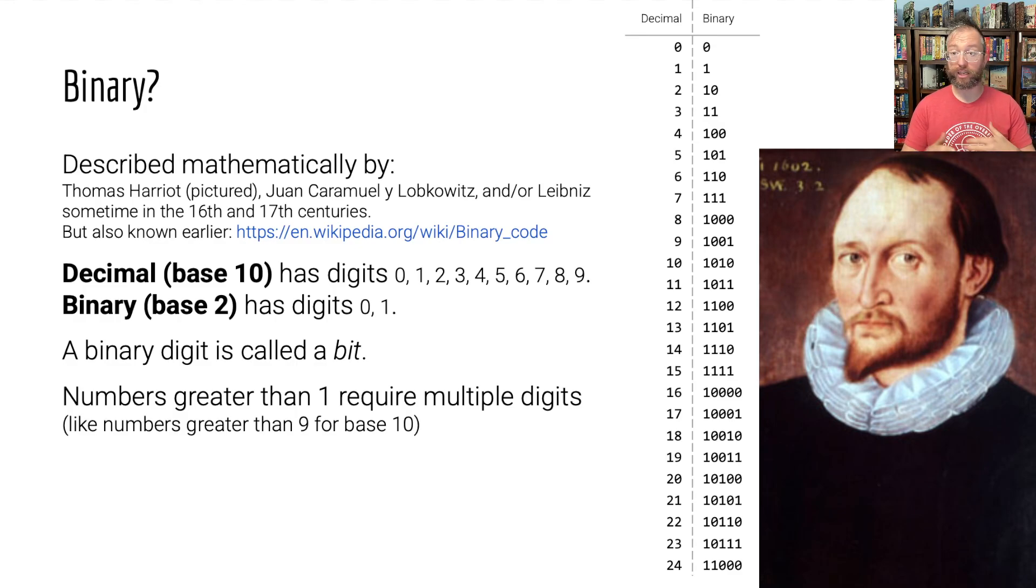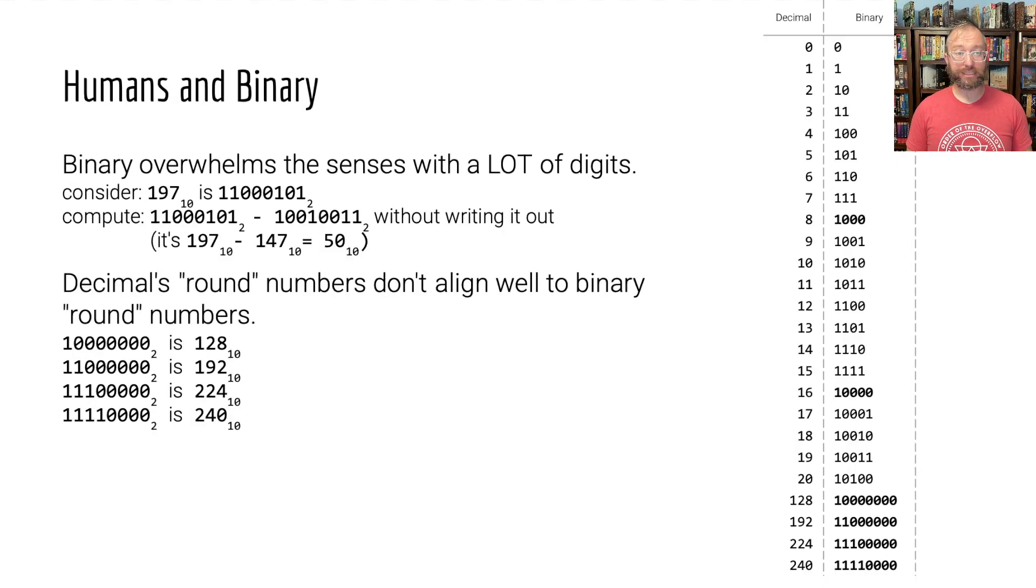So if you, in decimal count, zero, one, two, three, as you see in this table, in binary count, zero, one, one zero, one one, et cetera. And this gets very confusing very quickly. If I tell you, hey, go to the store and get me one one zero one one apples, you're not going to, right off the bat, say, that's 27 apples. And one of the reasons for this is the decimal placements don't align very well with what we're used to. We're used to base 10.